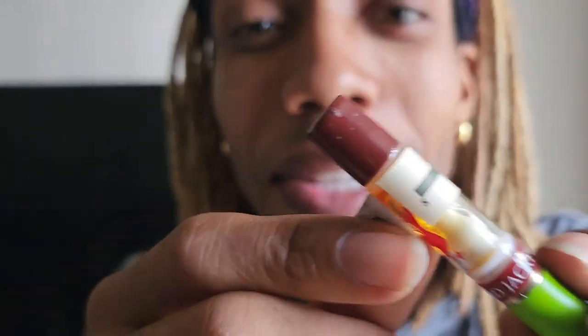This ceramic cured resin cartridge. When I tell you, I've never had a cart be so flowery. It's as if I'm hitting and tasting the flower just without the burn, bro. It's crazy. And I've been puffing the shit out of this. It's been a little minute since I've recapped on what I saw, but I couldn't figure out a way to put it all into good words, you know?